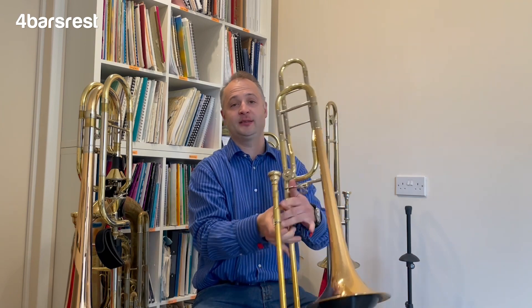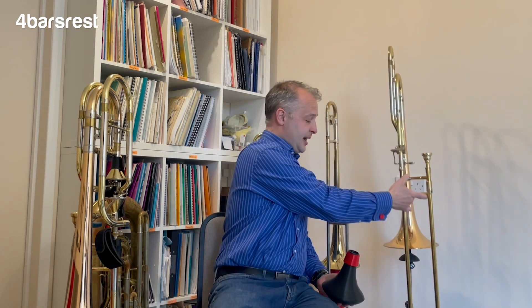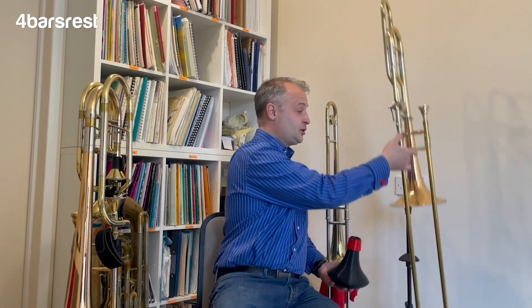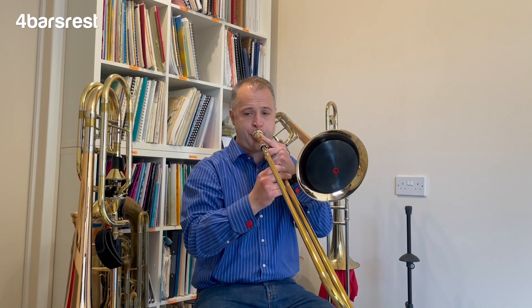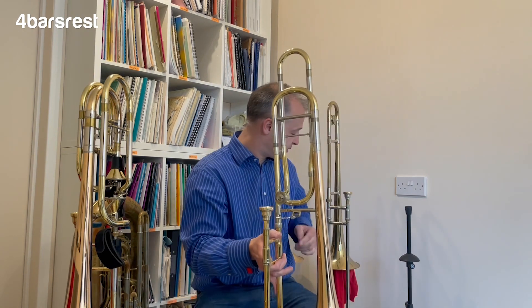I'm satisfied that that is the same pitch. One of the things that people are raving about is that these mutes are so in tune, and they definitely are. As you could hear from the scale I played at the beginning, from the high register through to the low register, it speaks and it allows you to play in all the registers. Some practice mutes back up when you try to go into the low register, and the intonation can change - these mutes are not doing that.